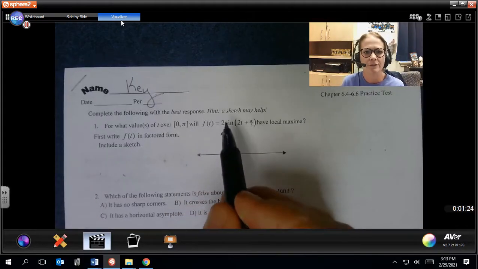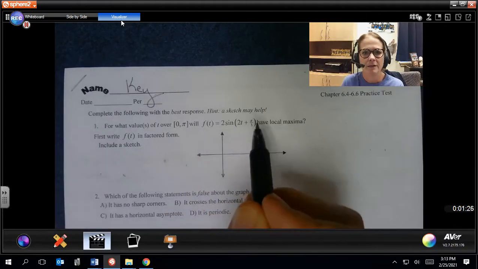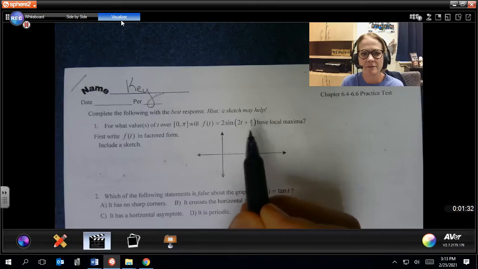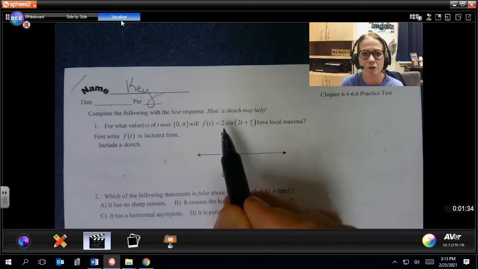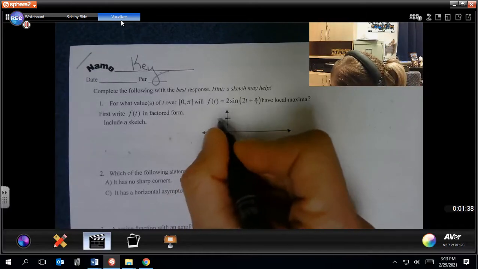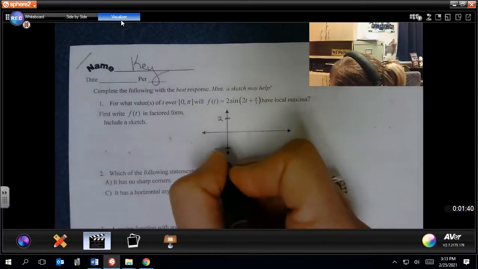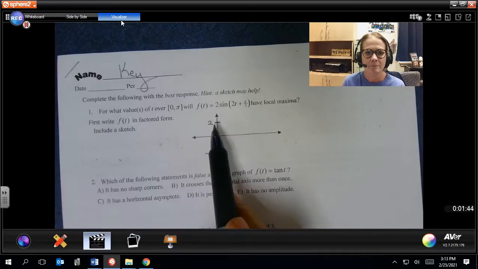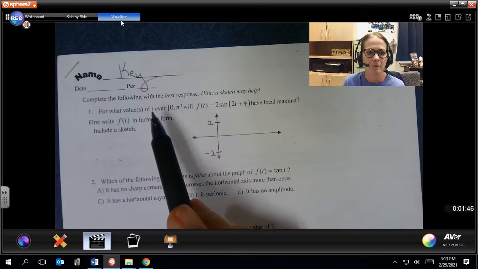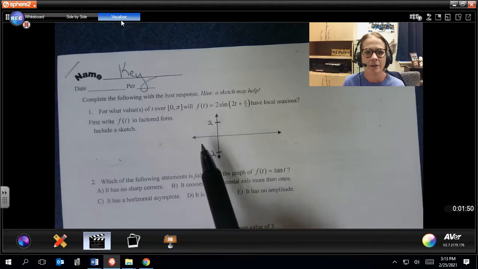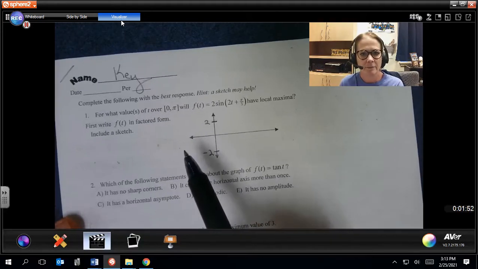So a lot to think about on this problem. Vertical shifts here: this is an amplitude of 2. This is a vertical stretch of 2, and the vertical shift is none. So you have a vertical stretch of 2 and no vertical shift, so I knew I'm going to go to 2 and negative 2. So I know my maximum value in terms of y is going to be 2. But this wants to know where it happens. For what values of t? So where am I going to hit 2? That's the question that we're tasked with finding.